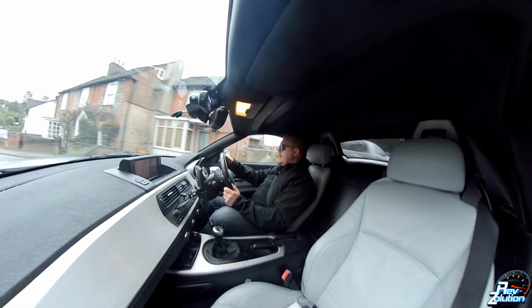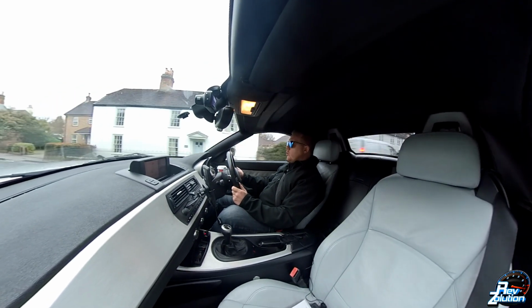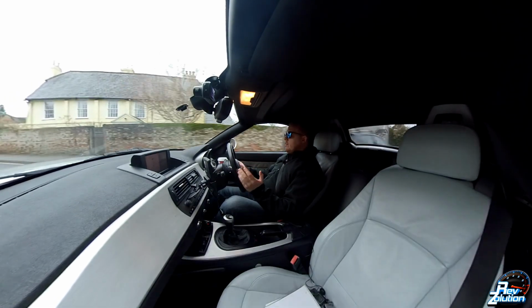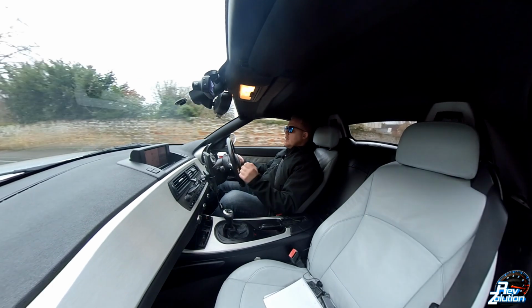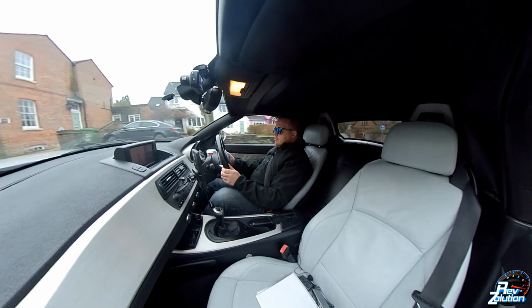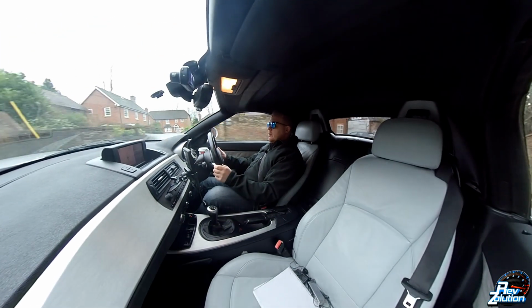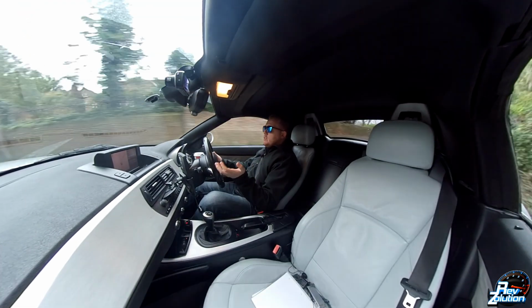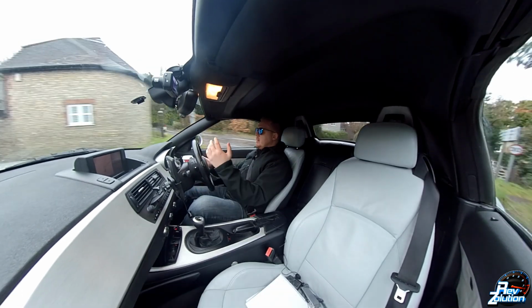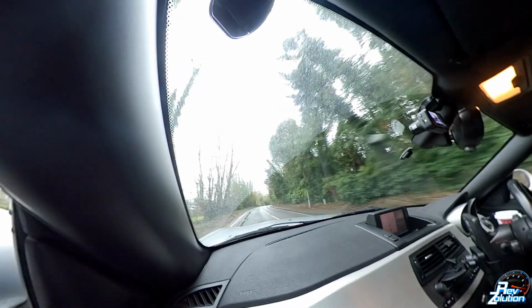I've done a lot of research, had a look online, a lot of forums, Facebook forums, Z4 specific forums, and the general consensus was forget the 4-cylinder one, they're rubbish, go get a 6-cylinder. Well, why are they rubbish? When I started looking into that, I couldn't actually find a reason why people were saying they're rubbish, other than, well, a 6-cylinder 3 litre is definitely better than a 2 litre 4-cylinder because it's slow.